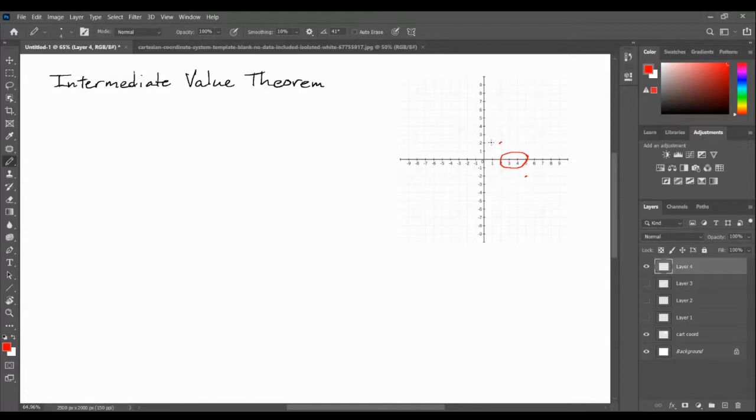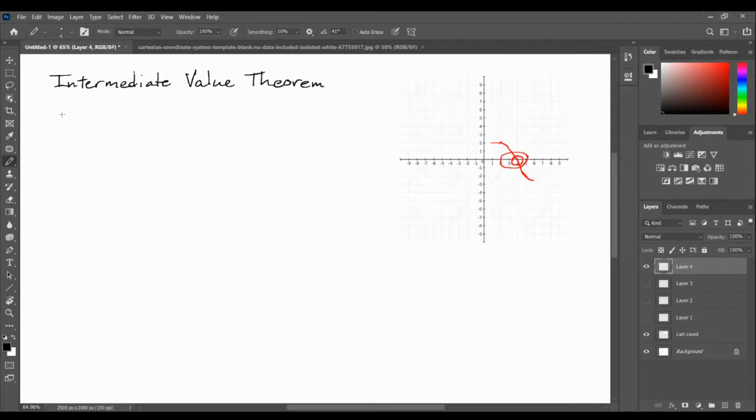So if you've got a polynomial that comes here, the only way it can get down to this point is if it actually goes through the x-axis. So there has to be a real 0 between 2 points on a polynomial's graph that are on opposite sides of the x-axis. And that's why I think it's silly, because to me, it's a no duh. How do I get from there to there without crossing that? But let me show you how we test this.